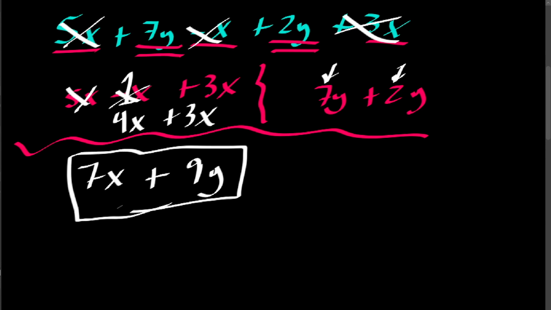All right, let's look at a few more situations just so you can see. Now, the next situation I'm going to give you is a little bit more complex, but I think a lot of you can handle it. What if I gave you 5x squared plus 7x squared? Well, let's go through the process.